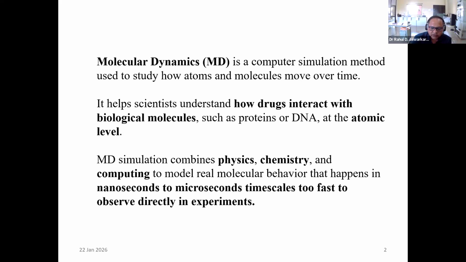If you wish to observe the atomic level interaction of one ligand situated in the binding pocket of the receptor by any empirical method, that is not at all possible. So this method combines biophysics with chemistry along with the computer to observe the behavior and movement of the molecule, and how long it sustains the hydrogen bonding contact established during molecular docking till the end of the particular simulation time period.